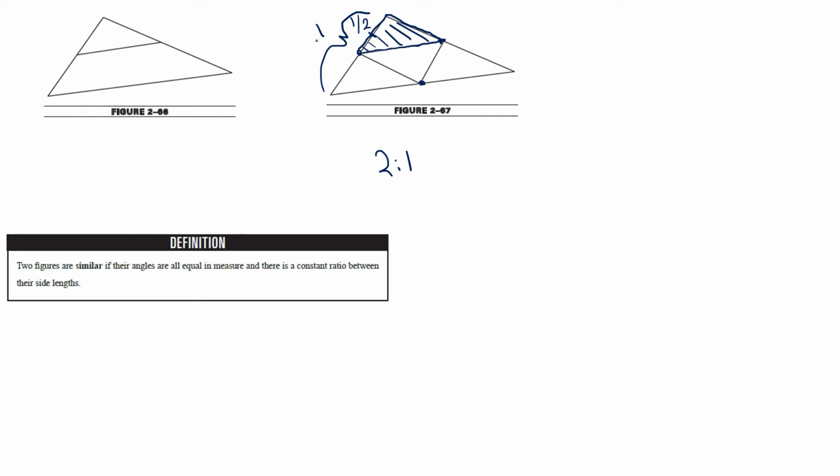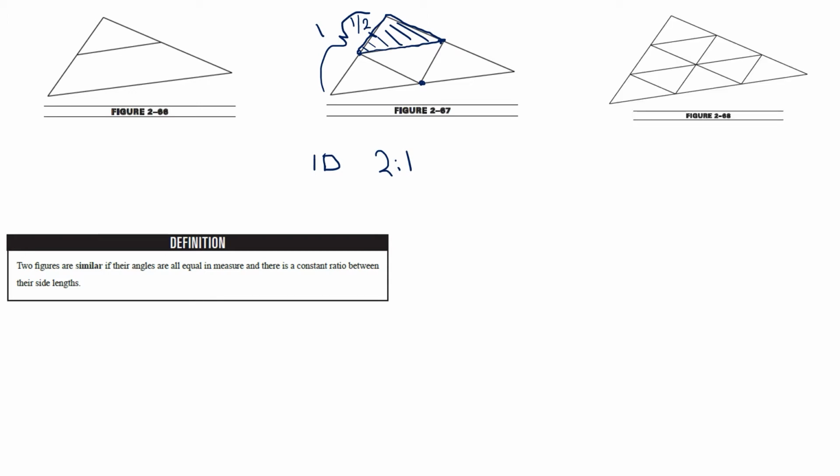So I like to think of this as the one-dimensional ratio, because often you will only be given the side lengths of a full 2 or 3-dimensional object, and then we're going to have to do some stuff with that to find the proportions of, say, the areas of that same object. All right, so looking at this figure, and we could have this figure, but this one I like more.